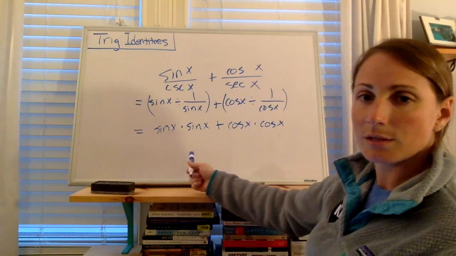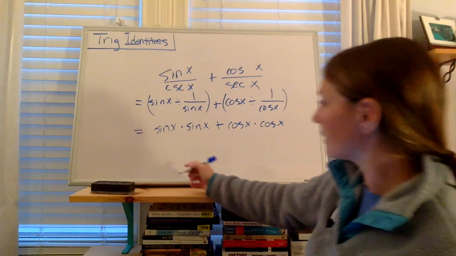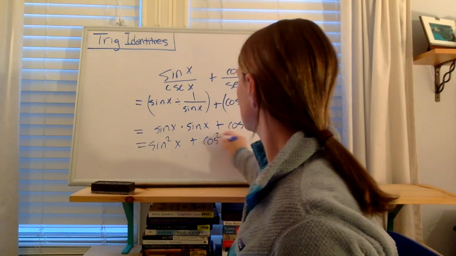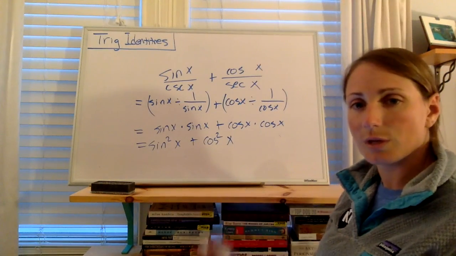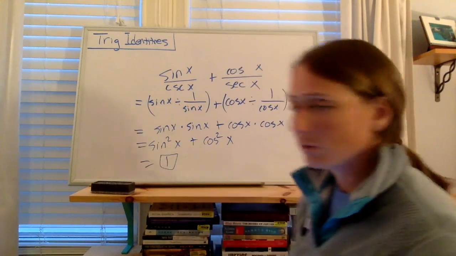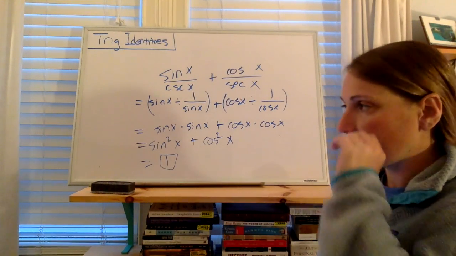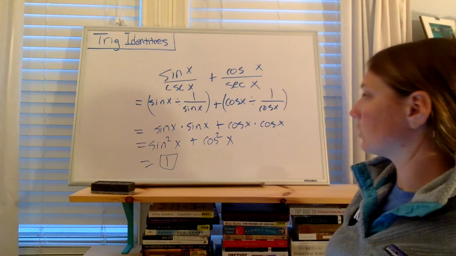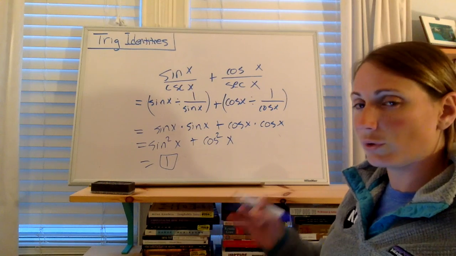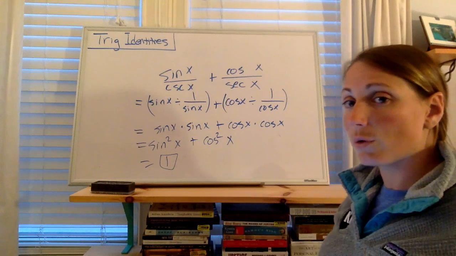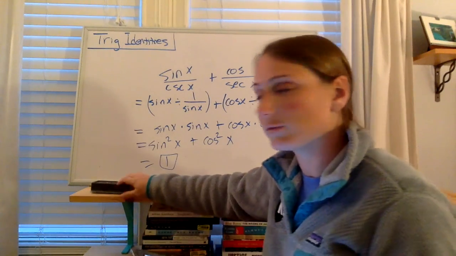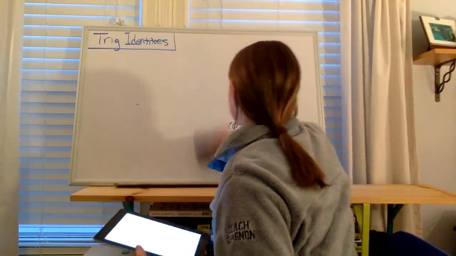So we end up with sine squared plus cosine squared, which, using that identity I just showed you, is going to equal 1. So we're able to simplify a pretty complex trig expression just by using some of the basic identities. So I'm going to show you 3 other ones, and they'll grow a little bit in complexity, and then you'll have a bunch of practice examples on your own.